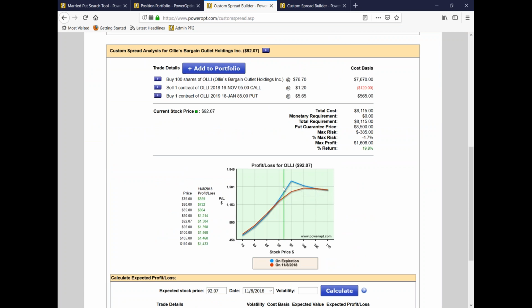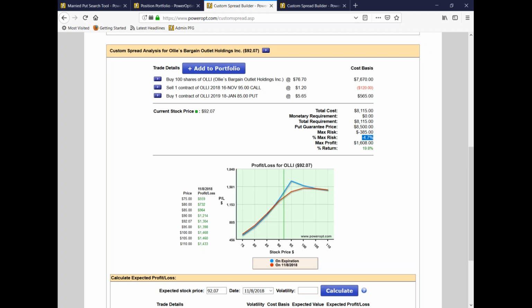Looks like a lot of things are, but Ollie's coming back up in price. And it's still a proper structure, and I wasn't worried about what was happening in October. I wasn't worried about the decline because I generated premium, but more importantly, I couldn't lose on this trade. It could go to $1 per share, and I'm long stock, and I could still make $385. Sometimes we like to brag about our losers here.